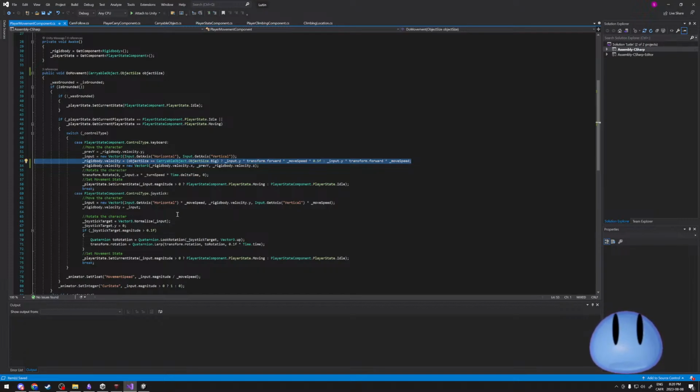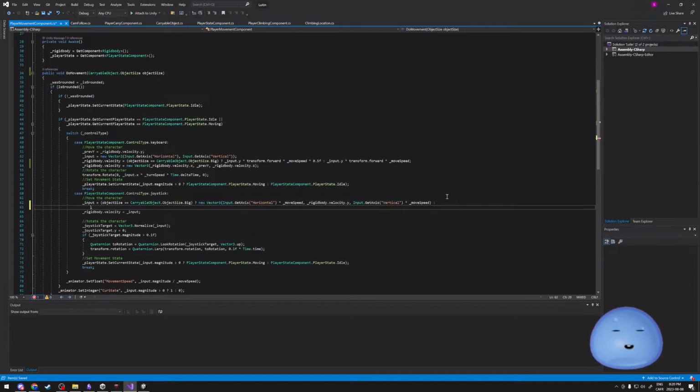Okay. And how does this work with the joysticks? The input equals that times the movement speed, y times the movement speed. Okay, so we're going to grab this here. Input equals this, right? Let's have two dots go down, drop that there.